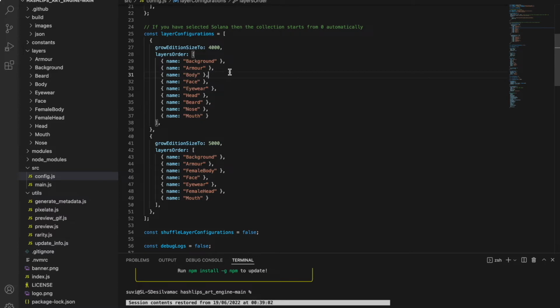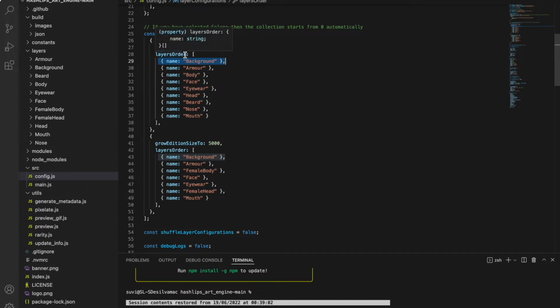In this case you have to be careful, because you have to go from bottom to top. Background has to be the first layer generated. Then on top of that, the armor, body, face, eyewear, nose, and mouth should be at the top. That is the order we need to make sure we put in here.